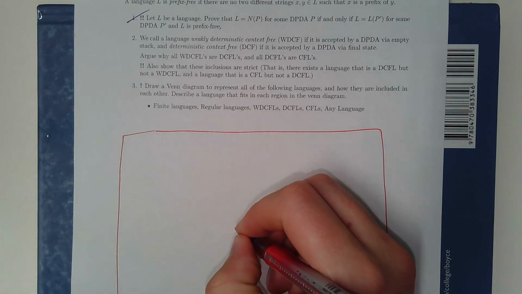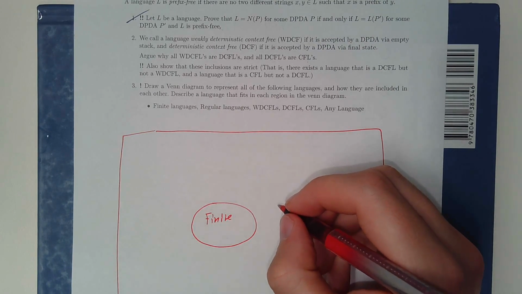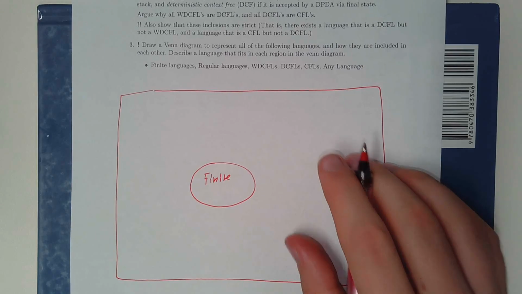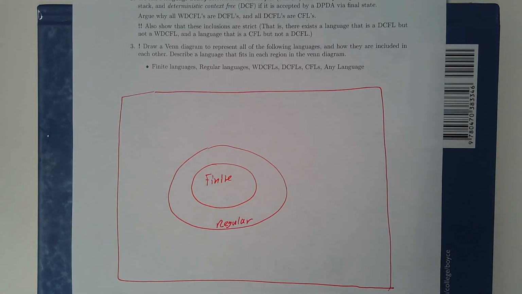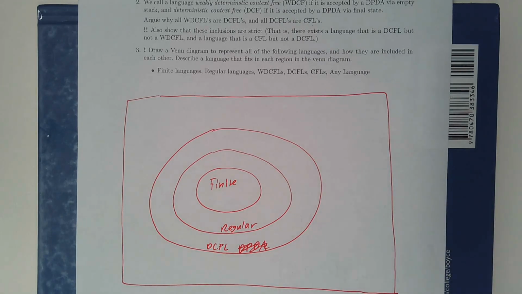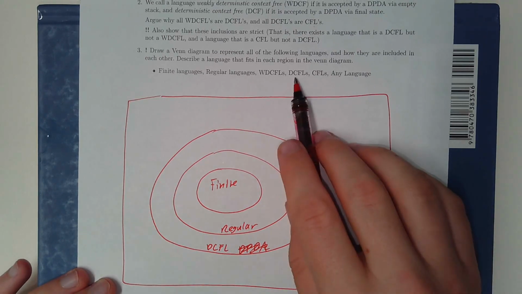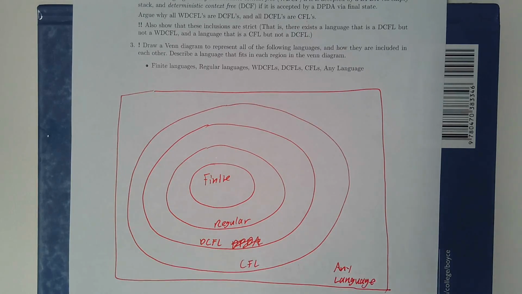So we have finite languages, and we know that all finite languages are regular because I could just construct a DFA to check every case. And I know that all regular languages are DCFLs because a DFA is like a special case of a DPDA that just never interacts with the stack. And then deterministic context-free languages are just a stronger definition than context-free languages, right? So that means this must be contained in that, which is itself a subclass of the class of any language, right?